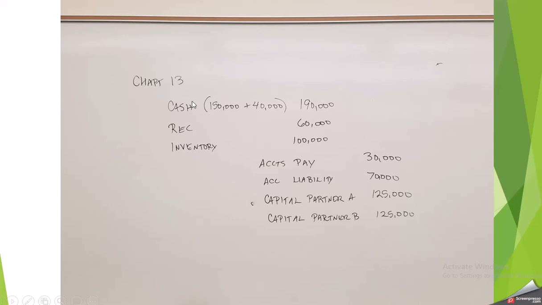So then the question is going to be, how do we record it? So we record our cash, the $150,000 that partner B is bringing in, plus the $40,000 that partner A has on their balance sheet, for a total of $190,000. Then we bring in the inventory and the receivables, and we offset the accounts payable and the liabilities based on what that partner is bringing in. So just taking it right off of their balance sheet and recording those in. Then we come down and say, okay, well, we know between the two partners, there's $250,000 of equity. They're choosing not to record any goodwill, so they're just going to split that $250,000. So each partner gets $125,000. So in a sense, partner B is giving partner A a little bit of a bonus. He's getting $125,000 worth of equity for his $100,000 worth of net assets.